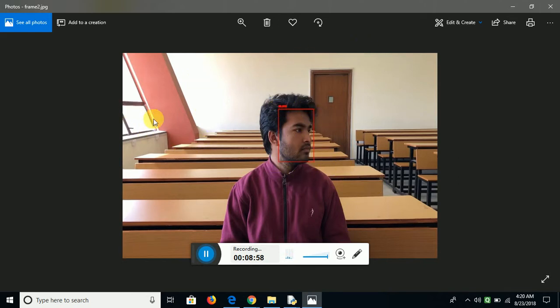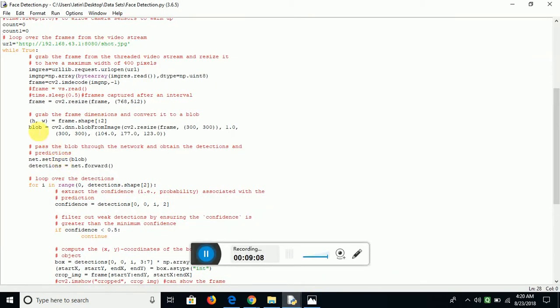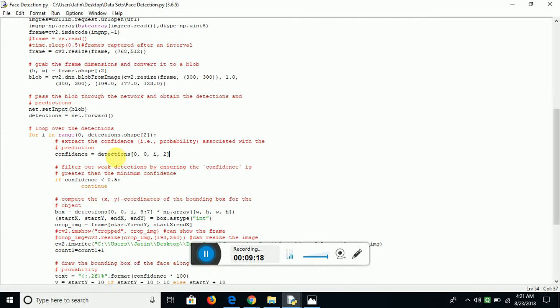If we have two or three faces, or many faces, we will see a box on every face as it loops over the detections, as you will see in the code. So we create the blob from the image, resized according to the frame, and give this blob as the input, along with the endpoints. Now we call net.setInput with the blob; these are defined values, and as you can see, we don't need to reset them.